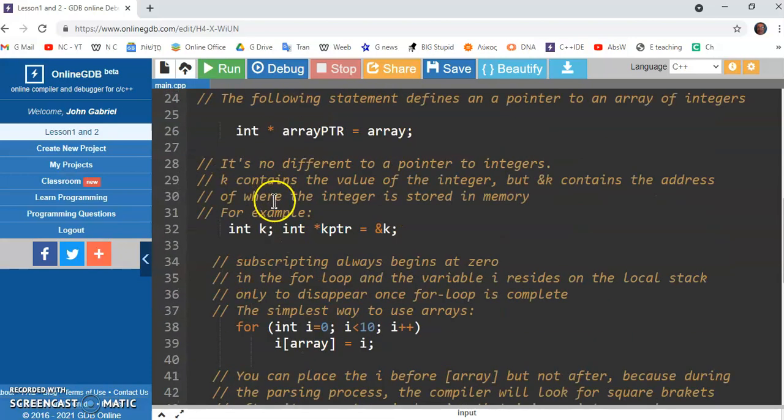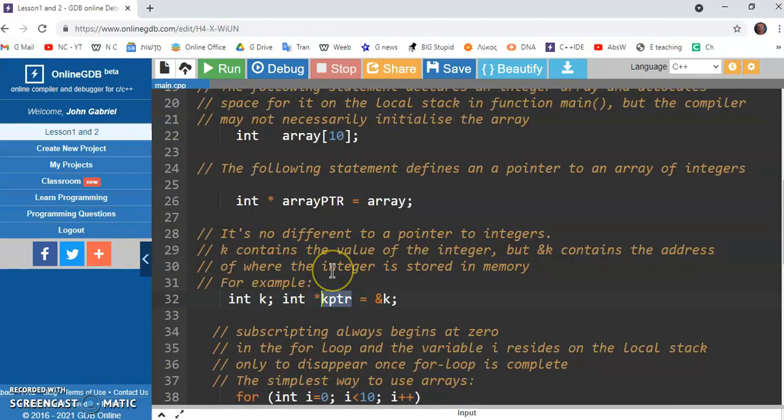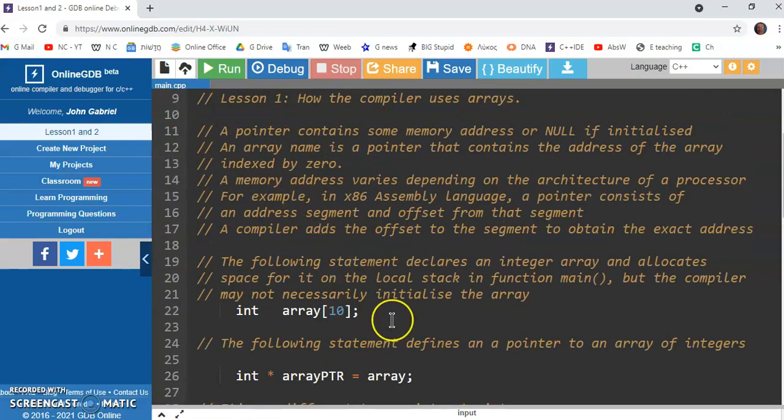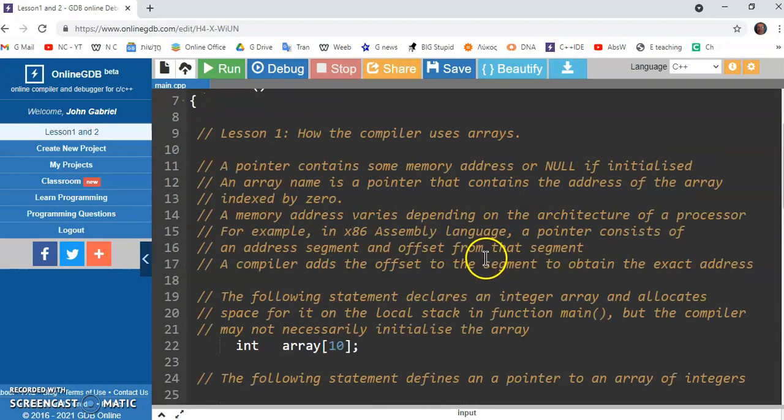Now, what is the difference with k pointer to int? If you have a k pointer which points to an integer, then you can assign it the address of an integer variable. That's what this ampersand does. It passes the address of k to store in k pointer. And when you want to actually access the value of the integer, you access it with parentheses, star, and parentheses. Now, what is a pointer really, very quickly, in C and in assembly?